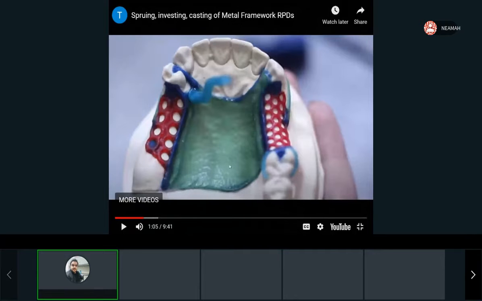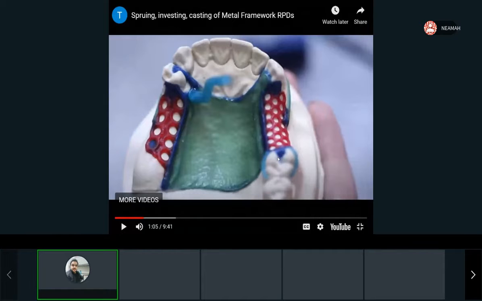And what is this thing that they put here? What is that material? This is wax, actually. And again, what type of wax is this one? Casting wax, right? Because it makes the framework, which we said is the framework of a partial denture, right? So far we know at least how we started to make a partial denture, for example, how waxes are used to do that. So we make the shape of the partial denture and all of the connections.